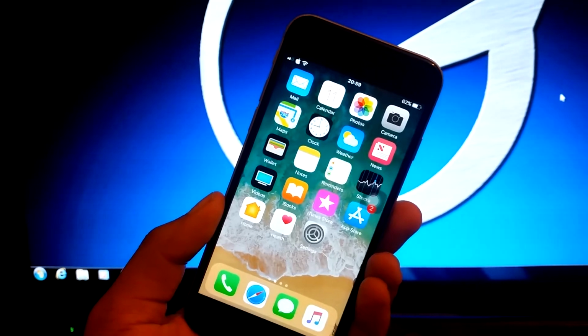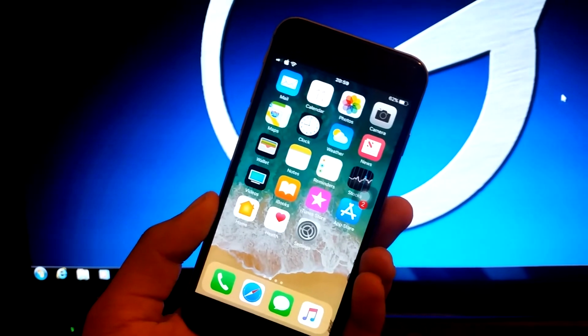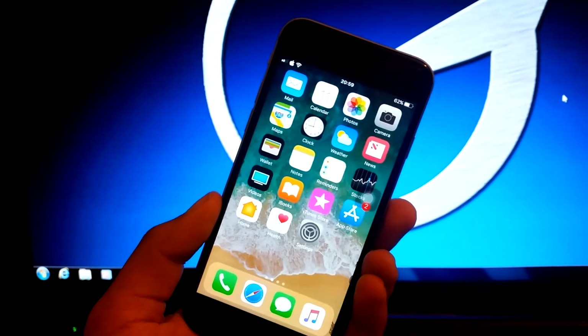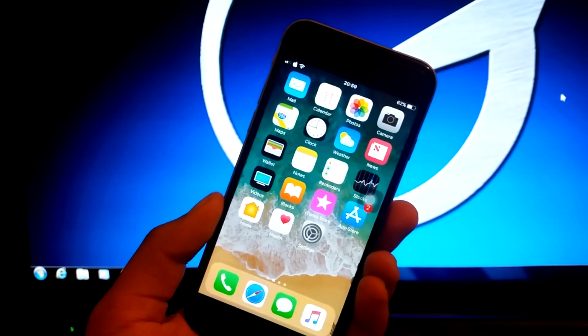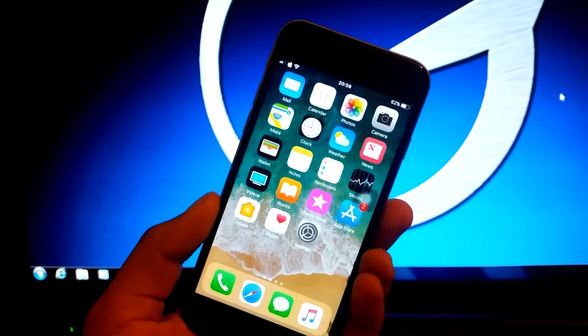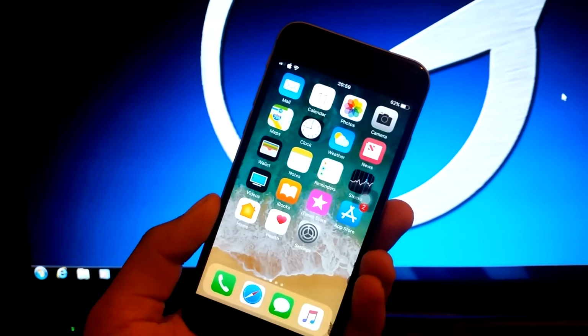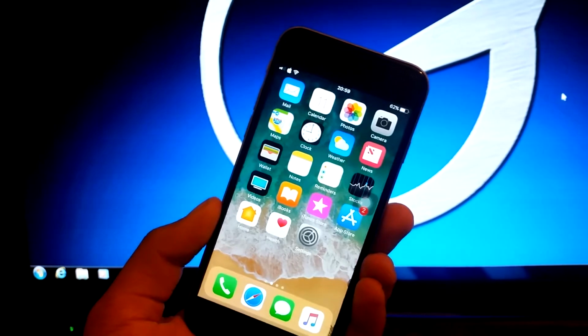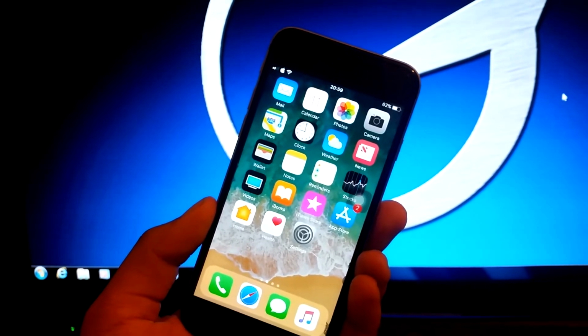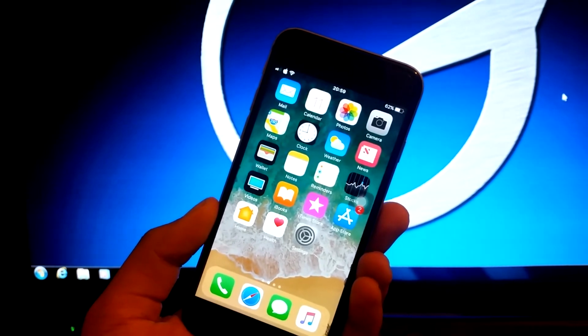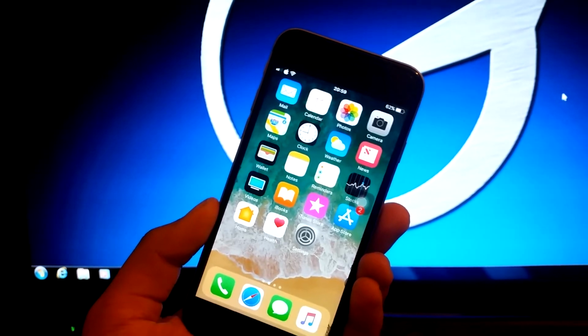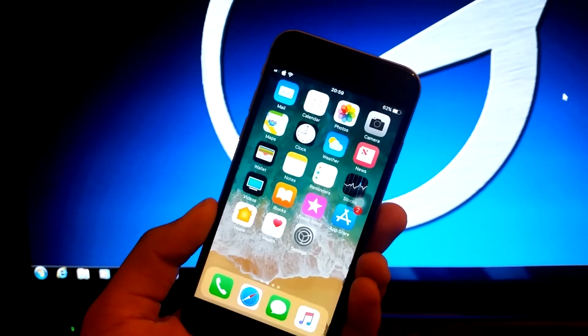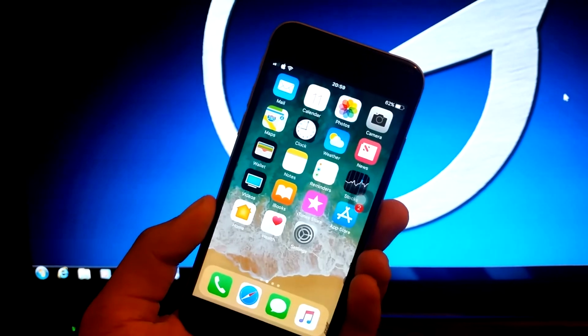The iCracker here, and today I wanted to show you how you can get the exact live wallpapers that are on the iPhone 10 on your jailbroken 64-bit device. And this will also work on devices that do not support 3D Touch, like the iPhone 5S, 6, 6 Plus, and all the iPads from iPad 2 and up, and also all the iPad mini series.